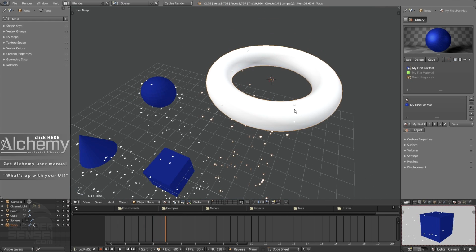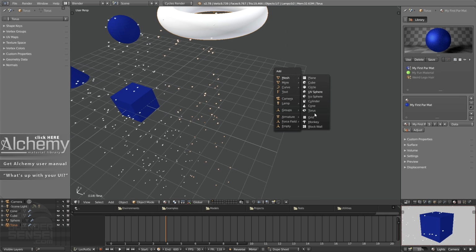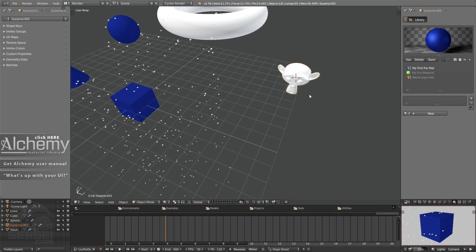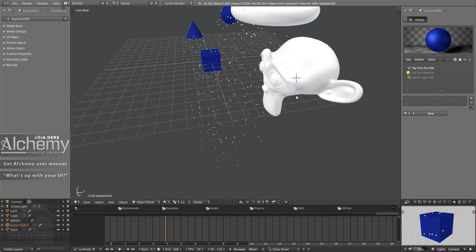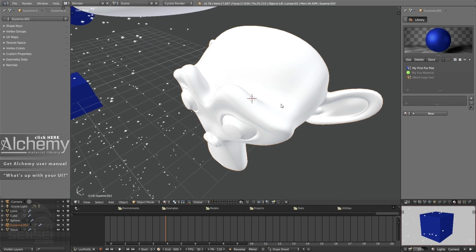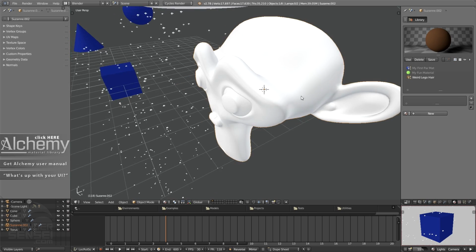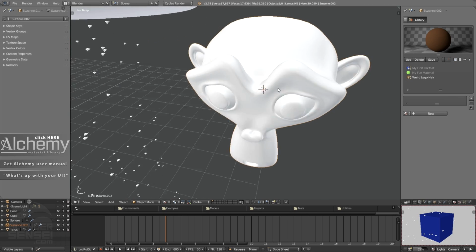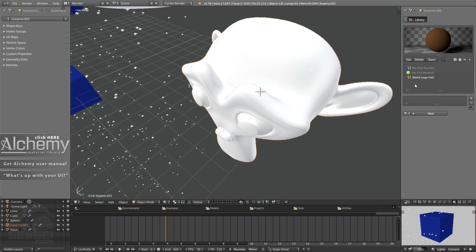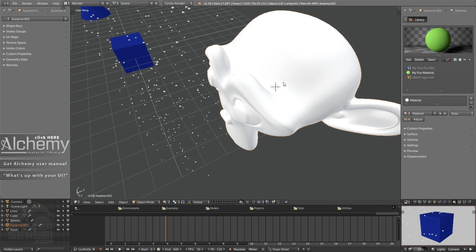We can, of course, paint with our created particle materials as well. So say R2 double right click over here, add a Suzanne head, which is becoming a really overused prop for me, but it's just so convenient. And say I wanted to paint on the weird Lego hair stuff that we created a minute ago. Well, first I would need a base material for this object, which we need for any material we're going to paint. So I could just maybe add this my fun material, or I could even just create one on the fly. So we could just press new and create this generic new material here.